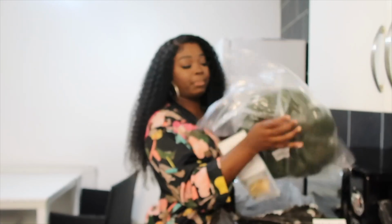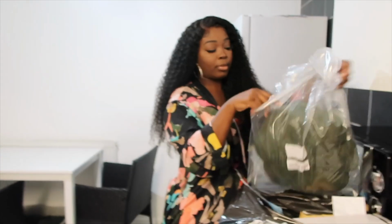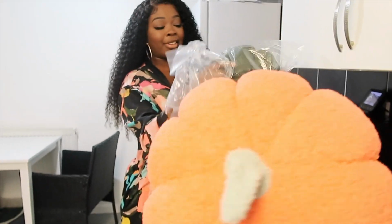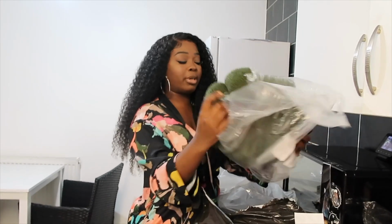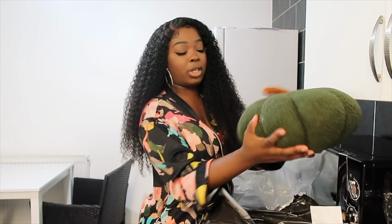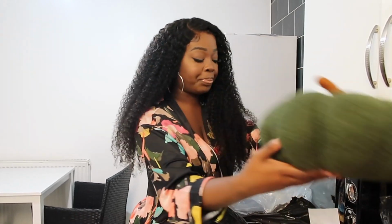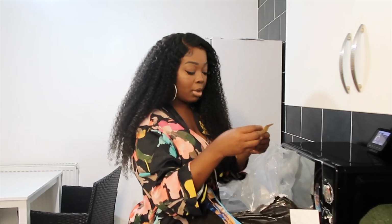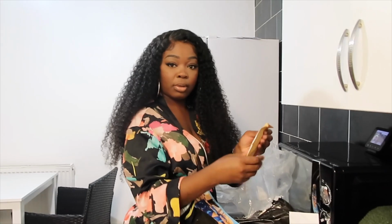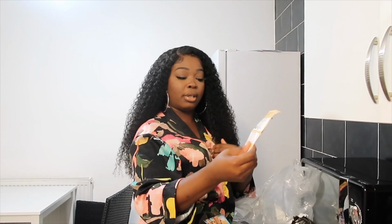And then I've got a green one. Oh, this is literally a pillow. You can use it as a pillow, but it doesn't go with the aesthetics of your room anyway, so I'll just keep it for next year once the season is up. I've got a khaki one. So when it's December, winter time, you're gonna do something for winter as well. Can I do the same in my room, please? You can do that. Yeah.